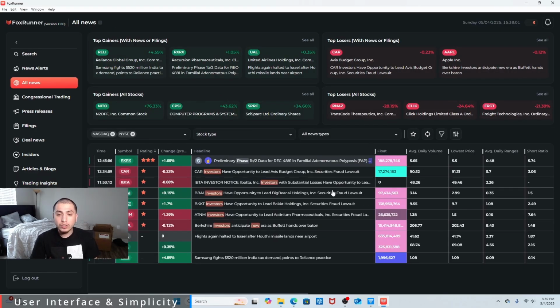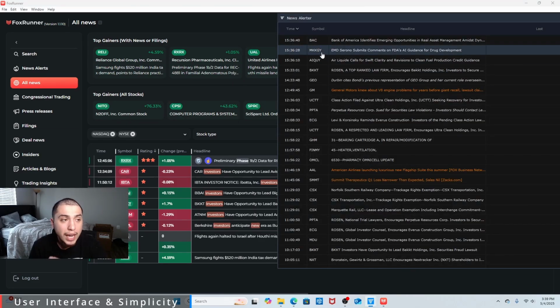So just starting off so far, when it comes to user interface and simplicity, if we're talking about Scanz versus FoxRunner, to be completely fair and honest with you, I just have to give it to FoxRunner. I believe FoxRunner is a much more simple and easy to use news scanner versus Scanz. Now, Scanz does offer their own scans as far as a stock scanner, which is nice.